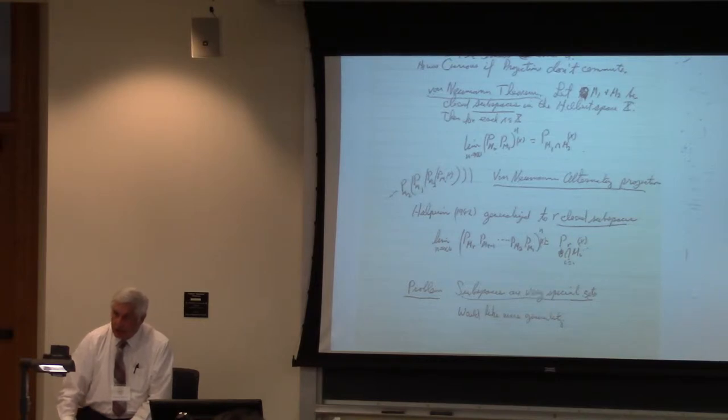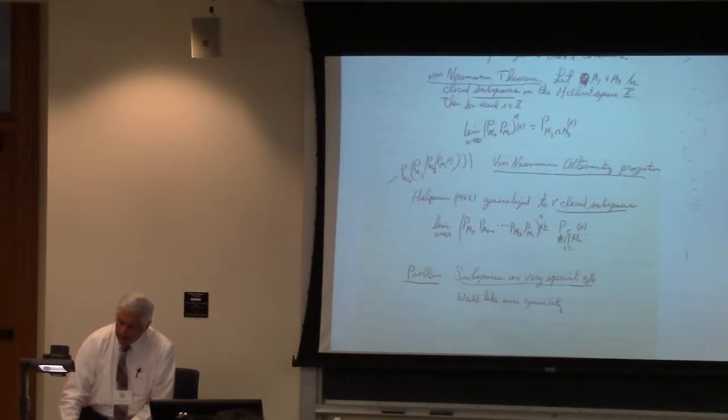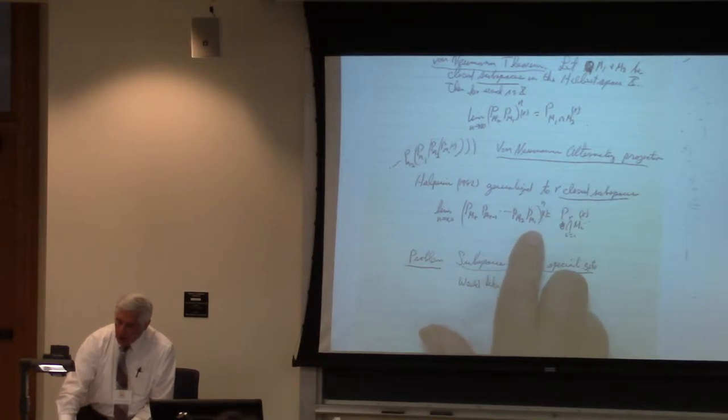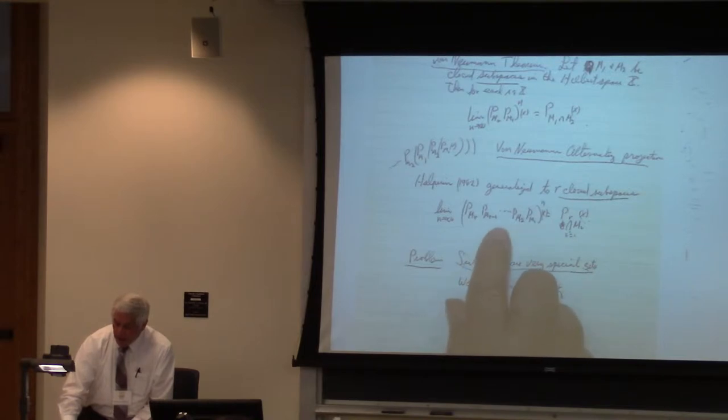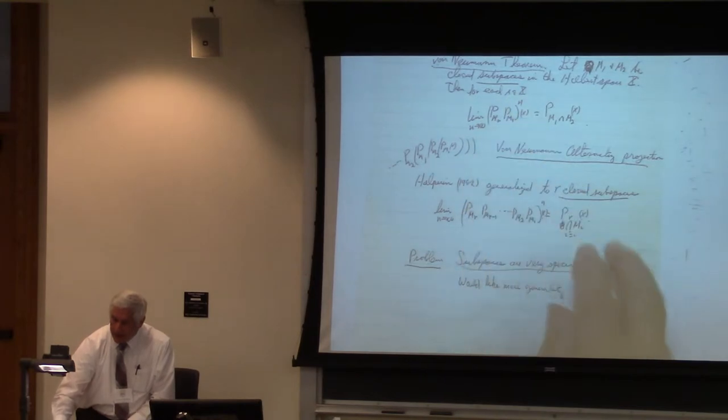We're projecting projections and we're alternating. I would have thought that von Neumann would have generalized to more than just two sets, but apparently he didn't, because Halperin in '62 generalized to r closed subspaces. It's the same idea, but now we have r subspaces, and so we'll run through the projections starting with M1, through M2, up through the rth subspace, and then go back and do it over again, n times. If we do that, then the limit as n goes to infinity will be a projection onto the intersection of all r subspaces. So it's just like the case up here, except now we can generalize.